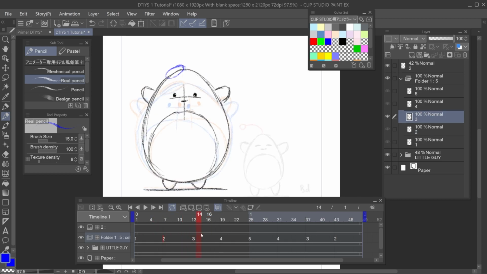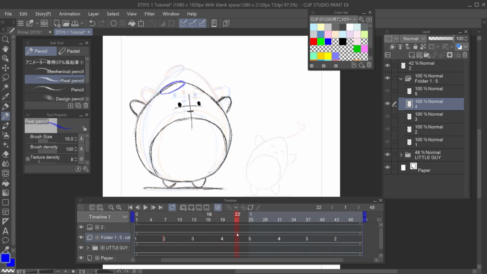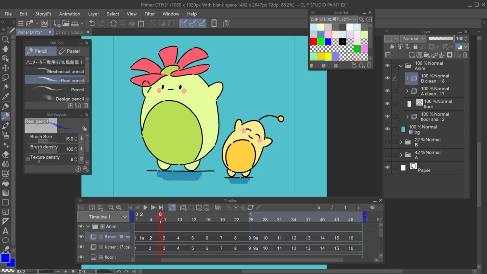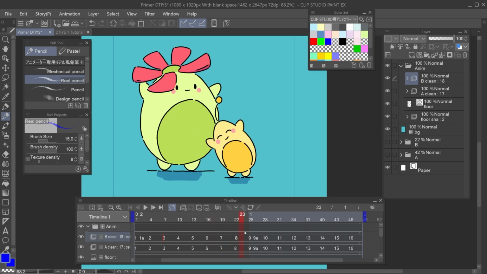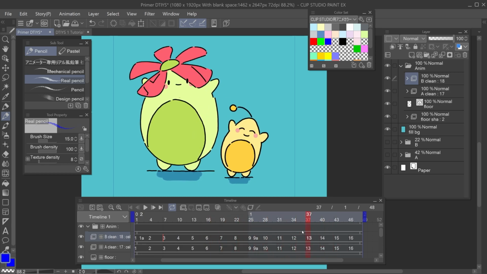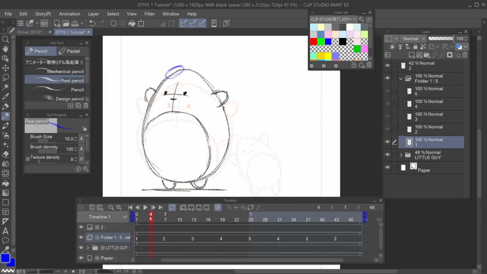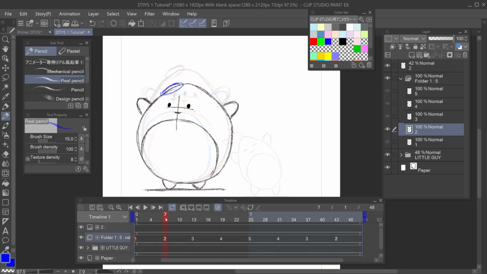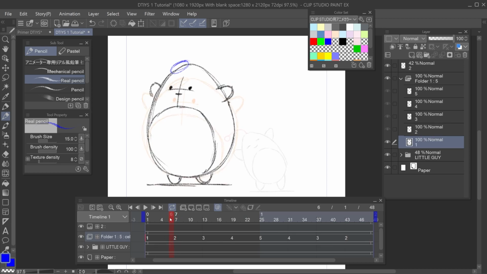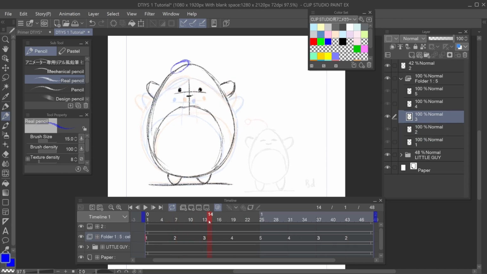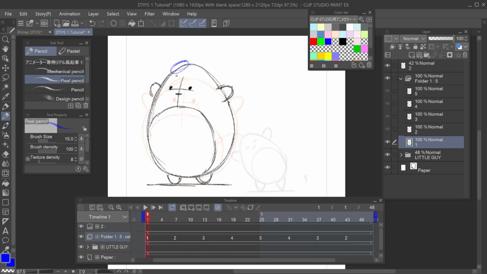Okay, so it was important to draw the circle first because that's where the petals are attached. Things like clothes or hair, or in this case the petals or the antenna, they follow the main movement. So when the character goes down, the petals are going to go up. You know, this is like physics stuff. And when the character goes up, the petals are going to go down. So this is our first drawing.